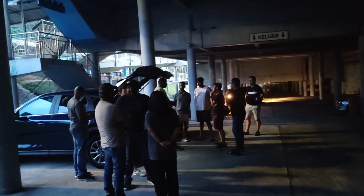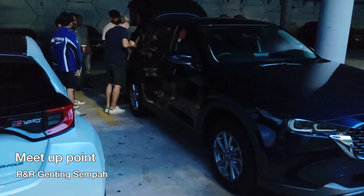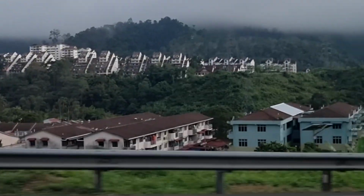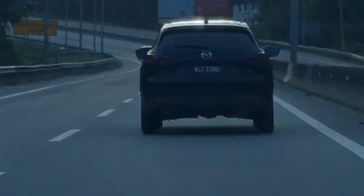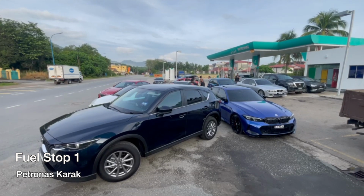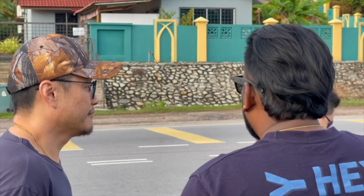Customary to every Route Hunters drive, we started with our safety brief. And since it was a grand tour event, we kicked off with a hefty breakfast of nasi lemak, as you need the calories for the drive. We trekked down on the Karak Highway long after the weekend drive crowd turns off the highway. We stopped for a quick fuel and toilet break before prepping for a long and entertaining drive south.